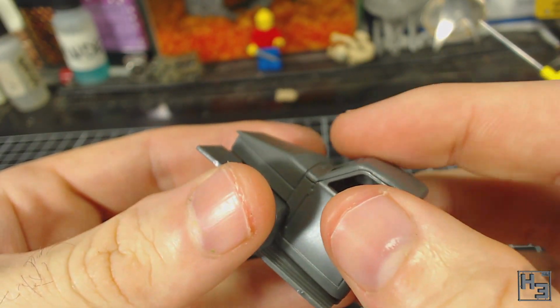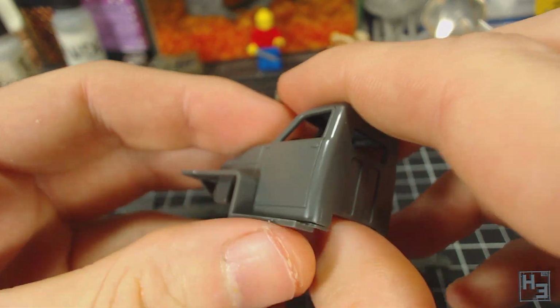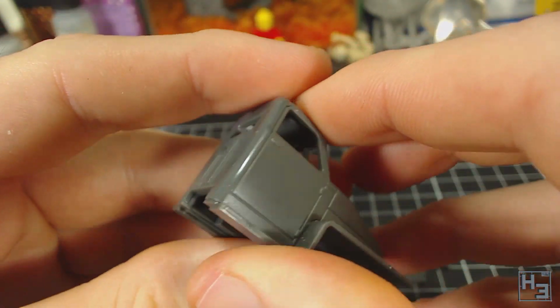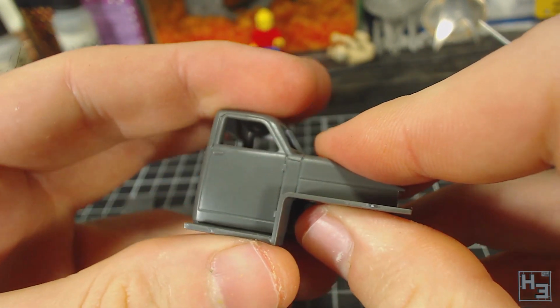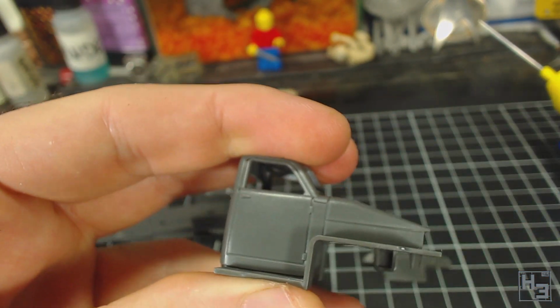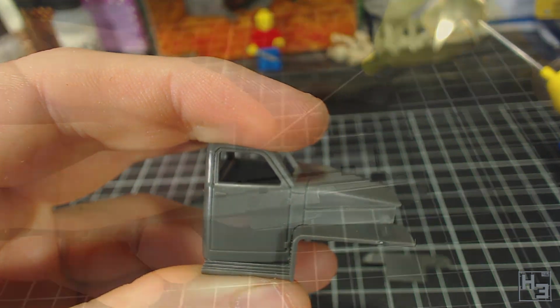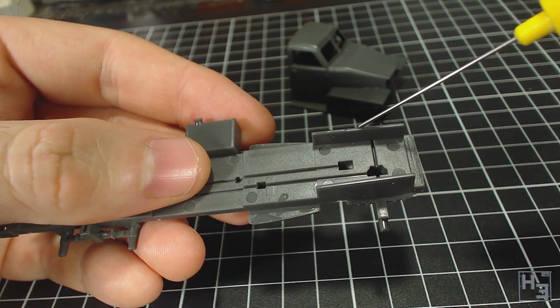If you plan on doing more detailed painting on the interior of the cab, I would leave this unglued until you've finished that painting. But since I'm going to have the blast shield over the windshield anyway, it didn't seem worth the effort to me. You might need to apply some pressure while the glue bonds to prevent gaps. The cab assembly can then be glued to the frame.